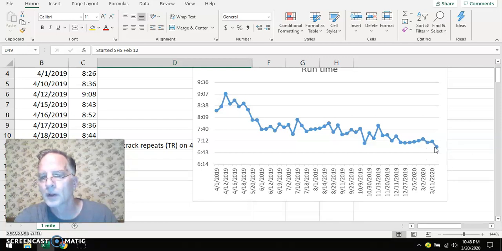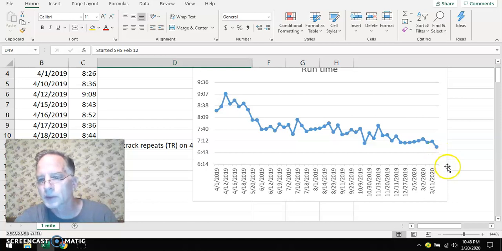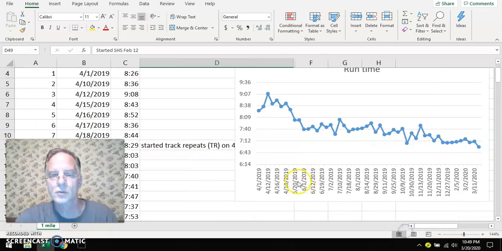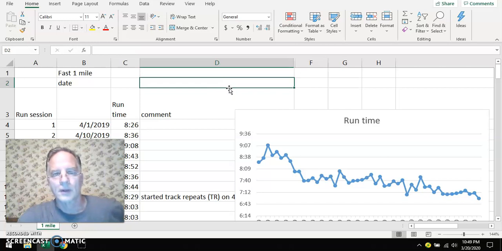However, the fastest run I've done in all these was right here a couple days ago. So maybe the steep hill sprints are helping me get a personal best record here with that time of 6 minutes, 57 seconds. So finally broke into the world of 6 minutes, barely. Just under 7 minutes. So this is a way you can keep track of what might be working to help you improve your run times on a certain route that you have.